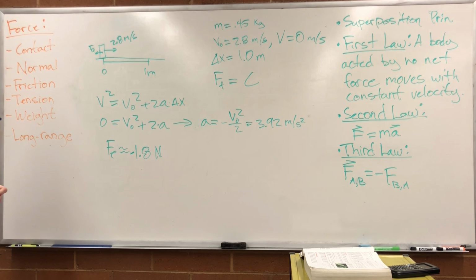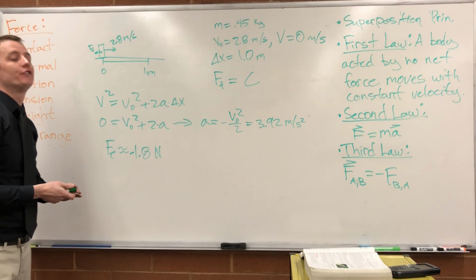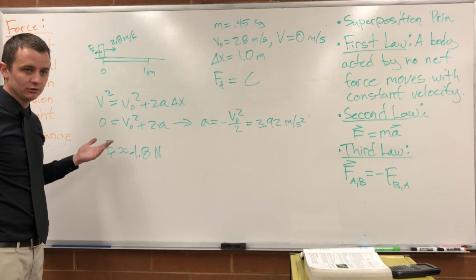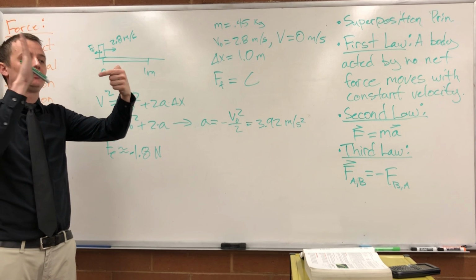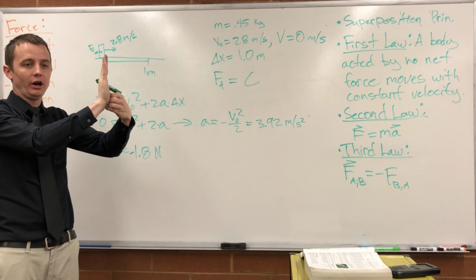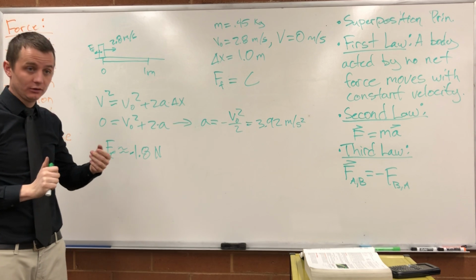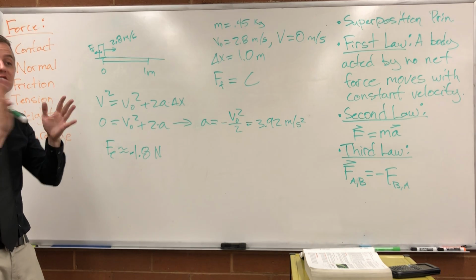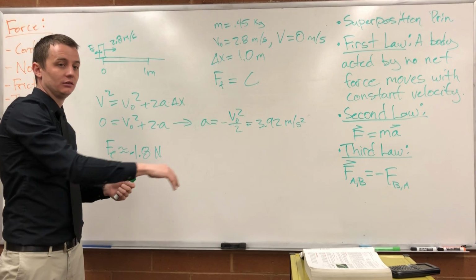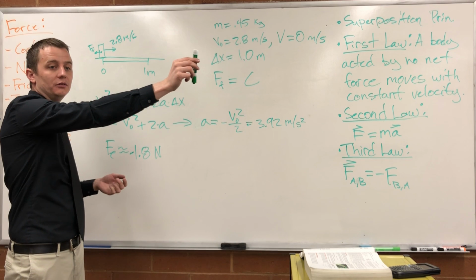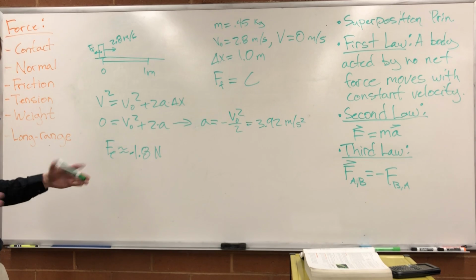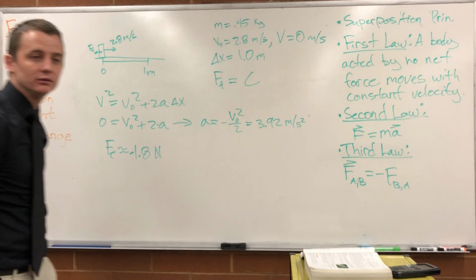Like if it has the force of friction on it, what stops it from going? Friction is only a resistive force. It only resists motion. It doesn't create motion. So as long as that thing's moving, friction pushes back until it stops. The friction's not pushing anymore, because it stops. So when it stops, there's no friction force. Correct. Friction is only a resistive force. It resists motion. It can't create motion. Okay. It's kind of like air resistance. Yeah. Air resistance slows us down as it's moving through. It's a resistive force. That's what we mean by resistive force. It only resists motion, it doesn't create motion. It's trying to make all the motion stop.